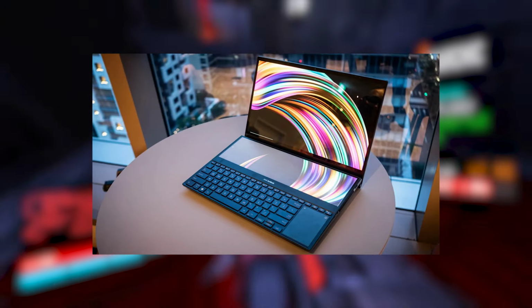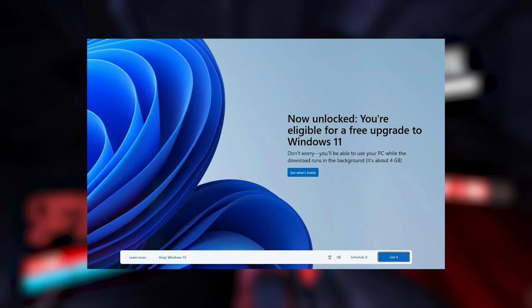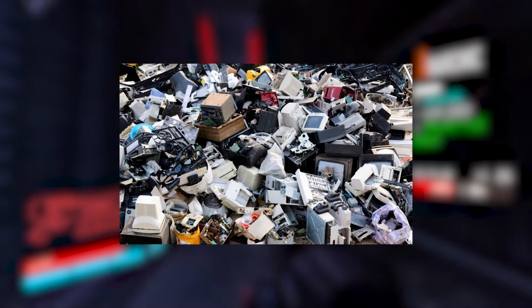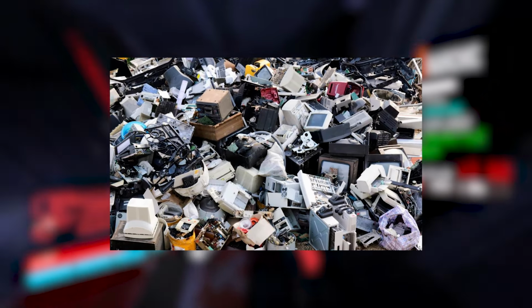With Windows 11's hardware requirements, it essentially means that Microsoft is just trying to force you to upgrade your computer, or if you do fit the requirements, upgrade to Windows 11. Which will create e-waste for the environment, since many working computers will be thrown out. Bruh. But anyways, that's not what this video is about.